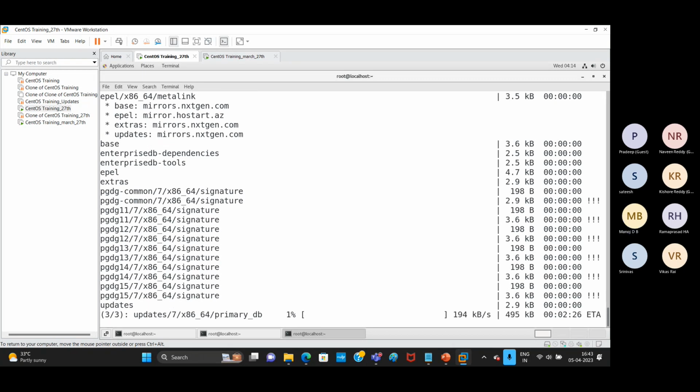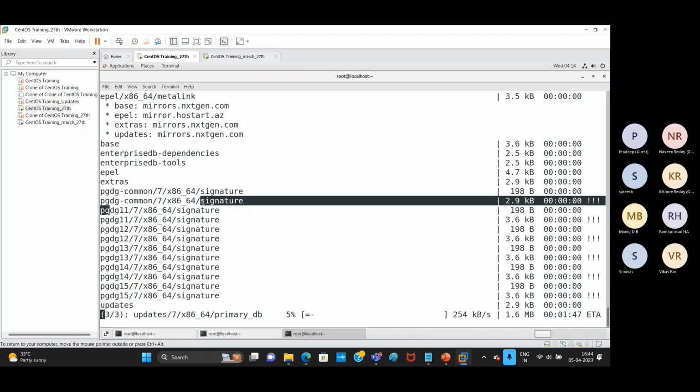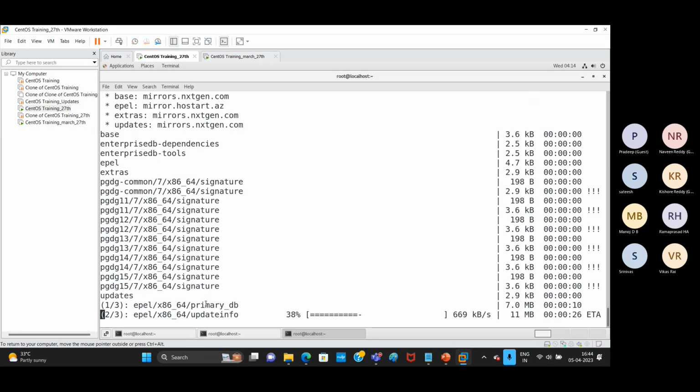It is installing on all the versions, 11, 12, 13, 14, 15. See here, it is installing on all the binaries. It will take a couple of minutes.